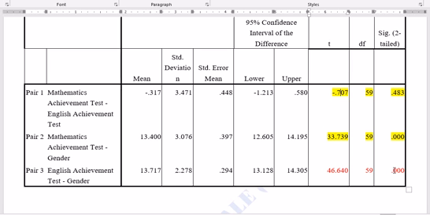The means you compare are statistically significant because we are comparing means. But this one we pair them together as an individual. We pair two variables together, and that is the result we are getting. You can now conclude from this place that the performance of students in mathematics and in English is not statistically significant. But based on their gender, the mathematics is statistically significant, and based on their gender, their English achievement is also statistically significant. Is that taken? All right.